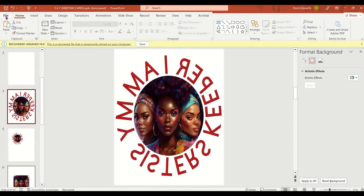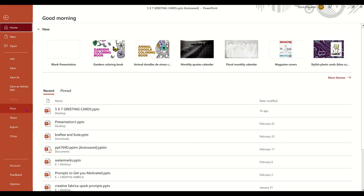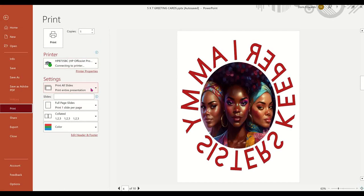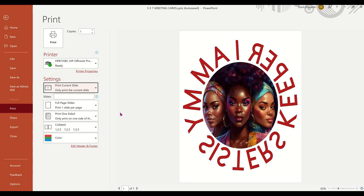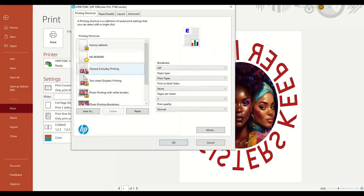So we're going to go to File, Print, and we're going to select Print Current Slide. You want to make sure you only select the current slide if you have more images in that deck. So I'm going to click Print Current Slide. And then I'm using my HP OfficeJet Pro printer. So I'm just going to check my settings here. So I'm using the HP OfficeJet Pro 7740.